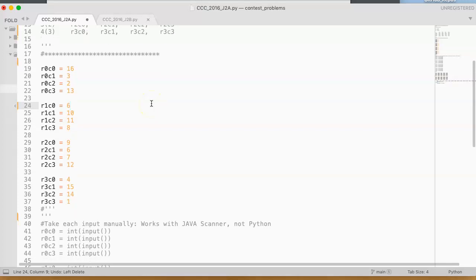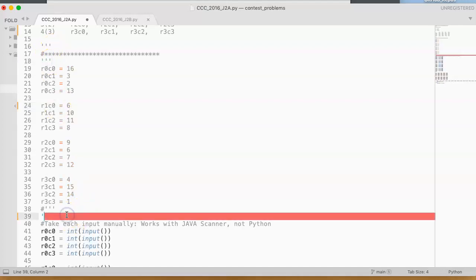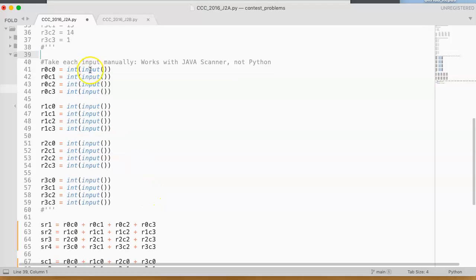So this is how a student might do this if they're programming Python, and then just before they submit it, they say, okay, what I'm going to do now is I'm going to comment out this, and I'm going to take an input for every value. And what I've done is I've set up to take 16 individual inputs. I've taken an input, and I've cast it to an integer, and I put it in the row column 0, column 0. So I've set up my notation here. Find the sums, and I think this should work now.